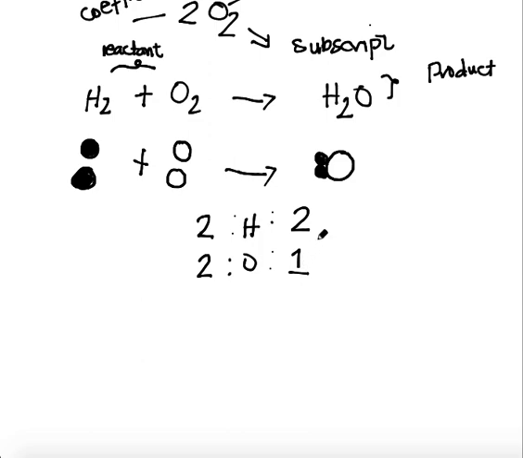The primary rule is that to balance a chemical equation, we need to add at the coefficient. We cannot change the subscript of a molecule. Likewise, we cannot add within a molecule. So for H2O, if I want to change the 2, we cannot do that. Or even if I need to add a coefficient before the oxygen within the molecule, we cannot do that. Okay, that's our primary rule.